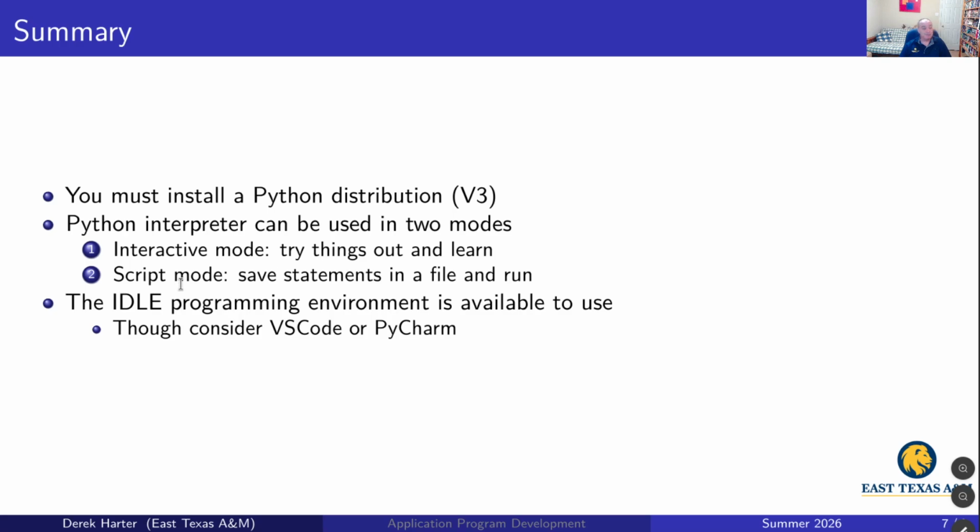Or you can do it in script mode, which basically means you save your Python statements in a file, and then you pass that file name to the Python interpreter, and it will read the statements one by one, from the first statement to the second statement and so on, in order to interpret and translate that file. IDLE is always there if you can't or don't want to use some more featureful IDE, although I do recommend using something like VS Code or PyCharm.